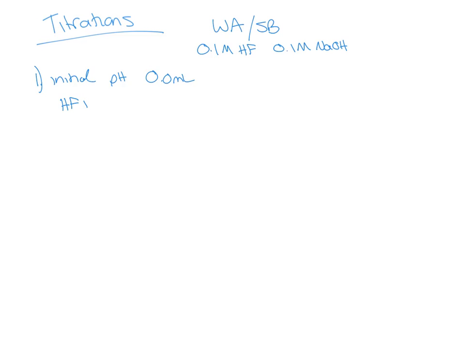equation. HF is turning into H plus and F minus. Okay? The neutralization reaction that happens when we add the base is HF plus OH minus. I'm going to do the net ionic equation. Na doesn't matter here, okay? It turns into H2O plus F minus. But I have a certain number of moles, and I'll get there. Let's say I've got 50 milliliters, okay?